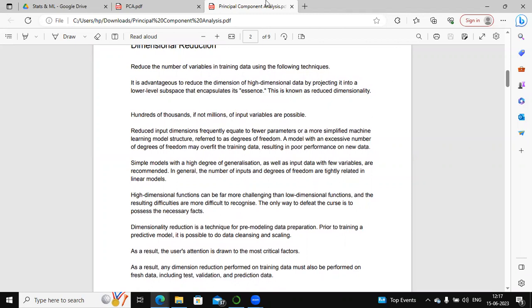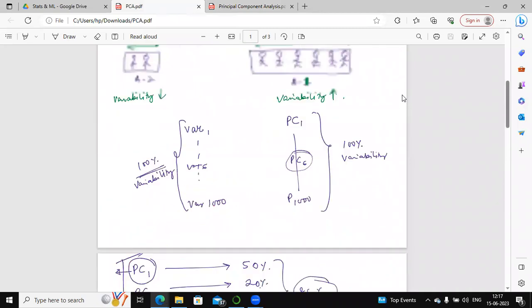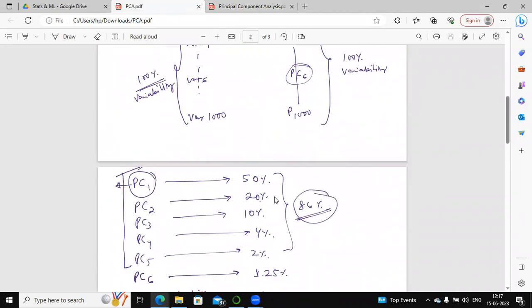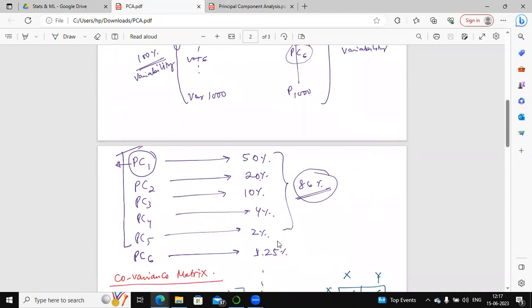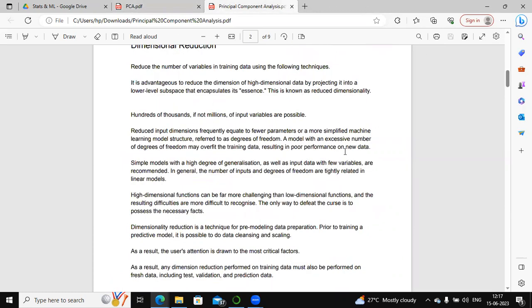Okay. So we have already seen how principal component analysis works. We will be able to do the plotting and check how many principal components we want. In the next session, I'm going to do coding for a pre-processing technique like principal component analysis, where I will show you how many principal components you will require for a particular data set by doing the plotting. And this is all about the theoretical part of principal component analysis.